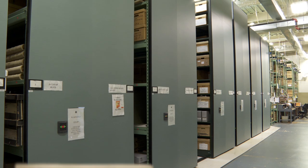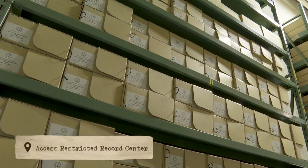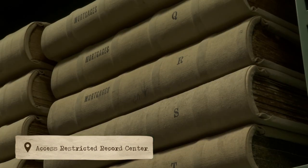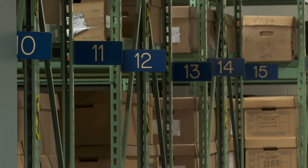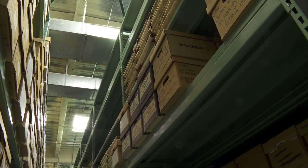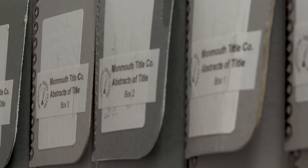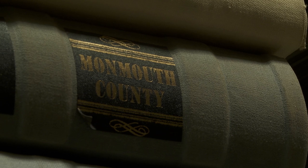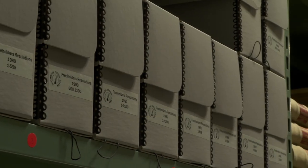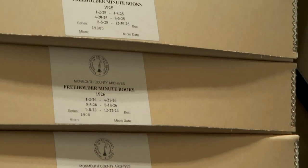Next we will go into our Access Restricted Records Center. What is fascinating about this area is that we have millions of records, some of which date back over 350 years. All of these records are organized, catalogued, and shelved in such a way that they are protected from the light, dust, and human contact. They are also in a temperature-controlled facility that is cool, dark, and dry, so they are preserved for generations to come. We will start in the stacks, where we have rows and rows of records stored on mobile and static shelving.